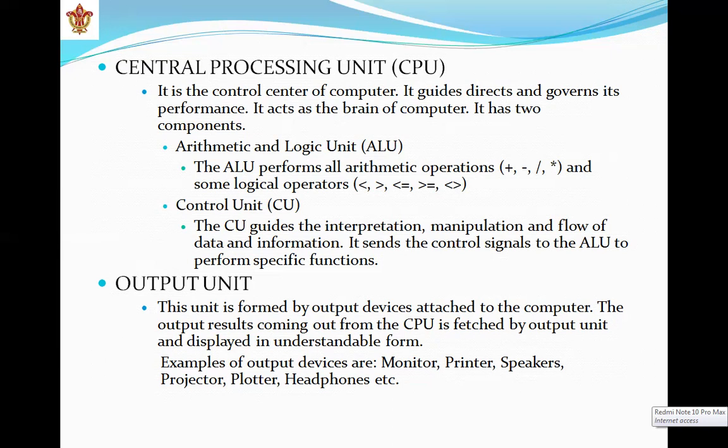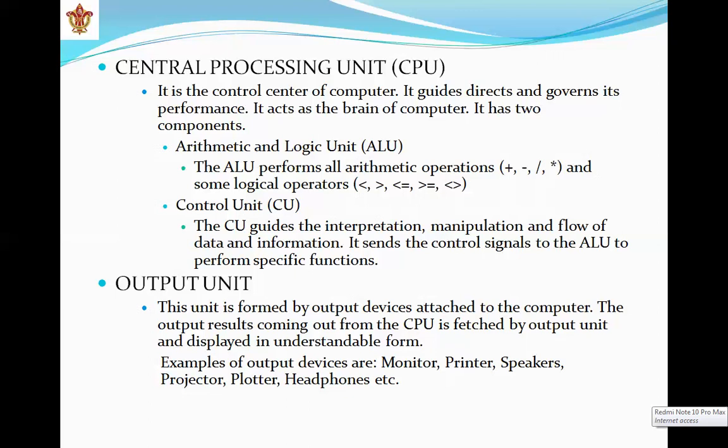It has two components: ALU, meaning arithmetic and logic unit, and the control unit, CU. The ALU performs all arithmetic operations and some logical operations: addition, subtraction, multiplication, division. And the control unit guides the interpretation, manipulation, and flow of data and information. It sends control signals to the ALU to perform a specific function.